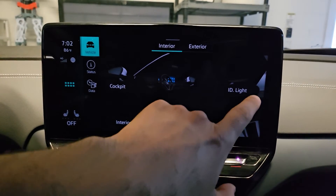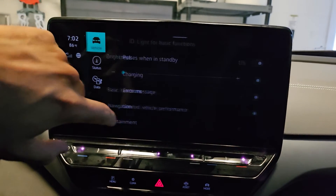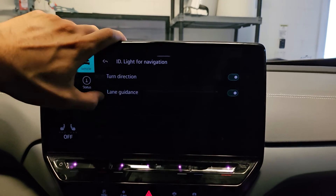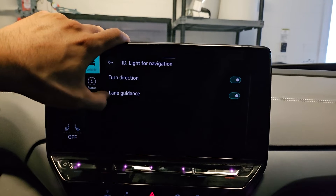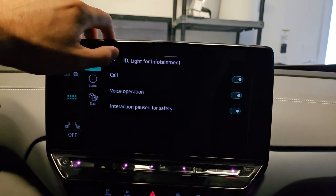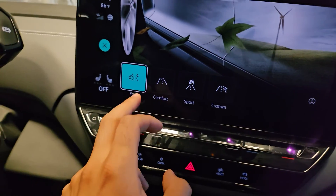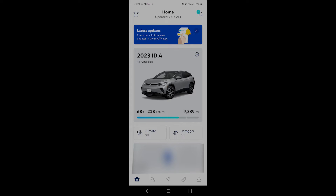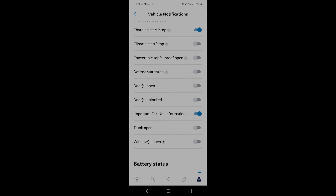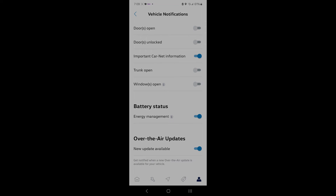In the interior mode, you can turn your ID light all the way down for brightness. There are also basic functions like pulsing — you can just turn these off. Under navigation, you can turn the direction off or lane guidance off. Whenever it can blink and pulse, just turn it off. For infotainment, turn all these off. And then go to mode and make sure on your myVW app you click manage vehicle notifications and just turn off all notifications — any notification sent to the cloud comes from your car's battery, so turn off the notifications.